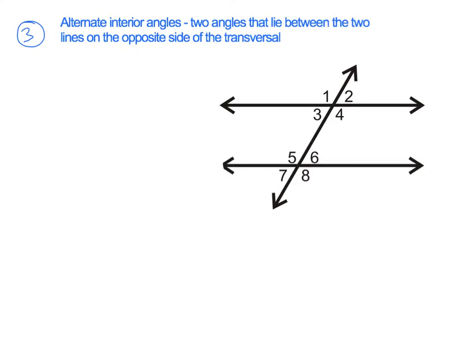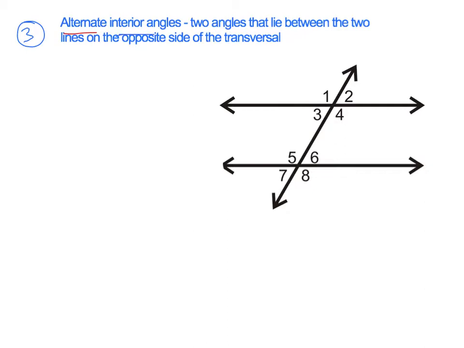So they are two angles that lie between the two lines on the opposite side of the transversal. So that's kind of a mouthful. So let's just think about it in terms of this, okay? Alternate interior angle. Well, alternate means kind of, well, what? Well, let's think. Kind of like one and then the other, right? Alternate, so different, a different way of doing things, an alternate way of doing things, okay? So they're different, but they're also interior, so different interior angles.